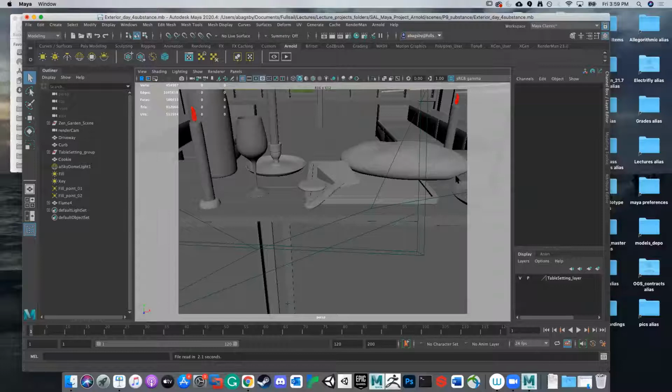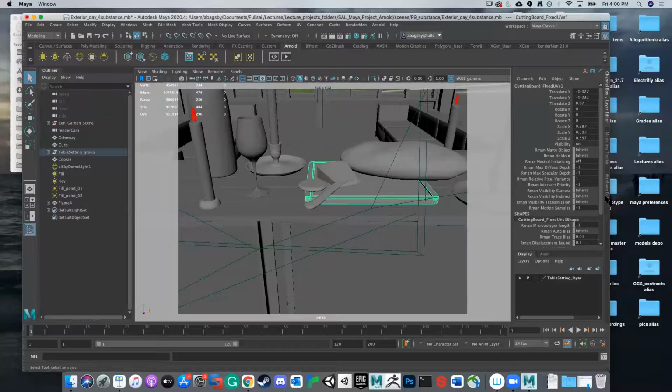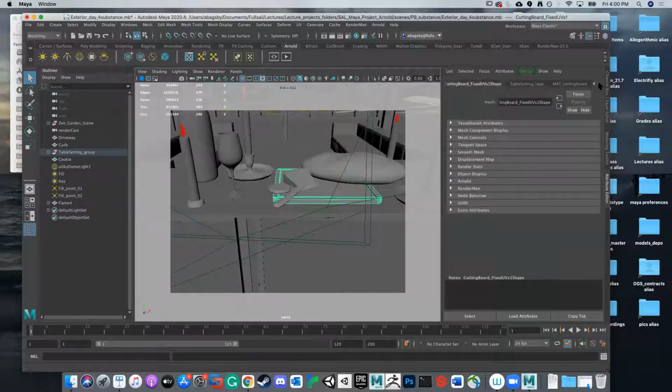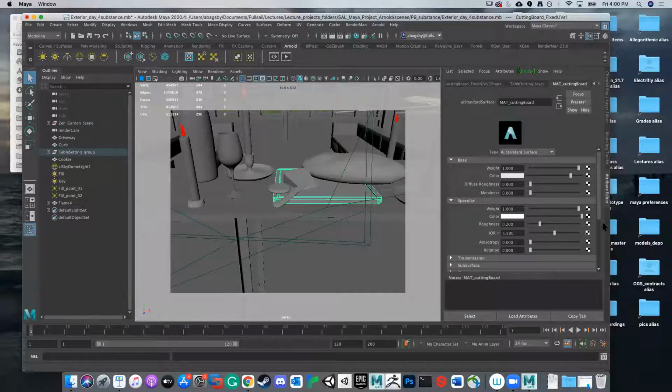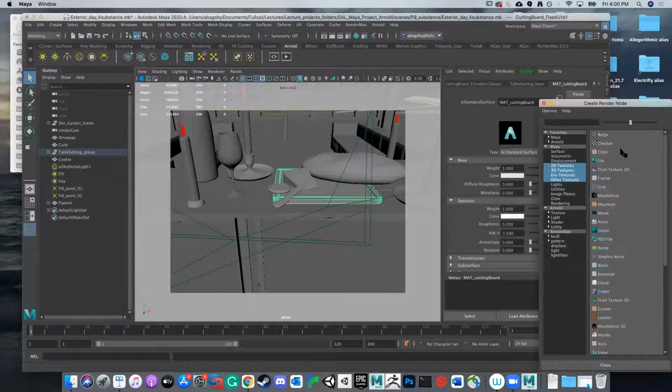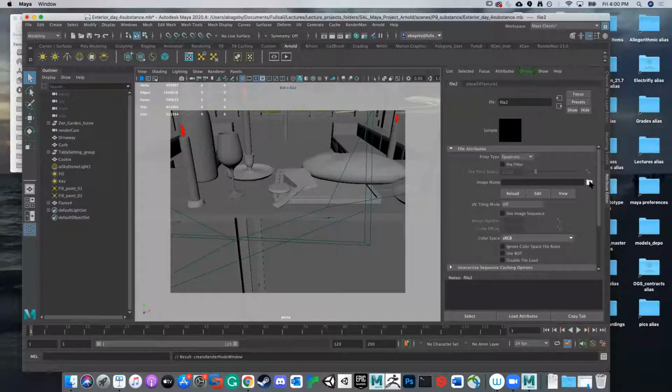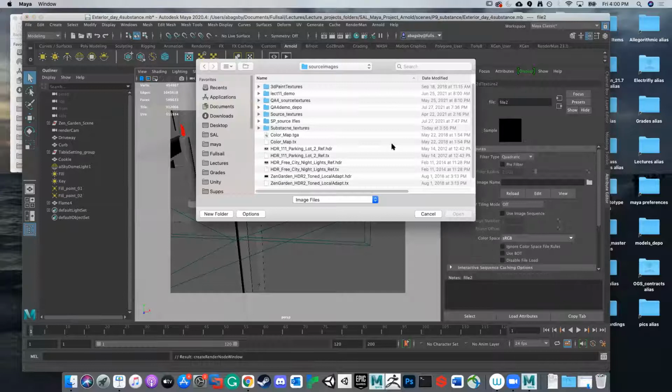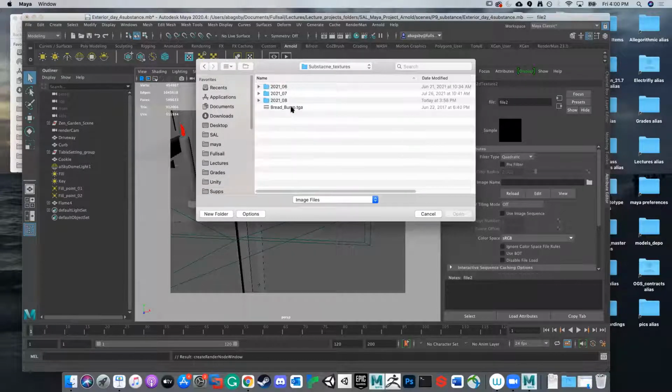So we're back to our happy scene here. And we're going to start by working with these materials. Now, you guys already know how to plug textures in, so this is going to be very similar. The only difference is going to be a couple of settings once we import our maps. So let's start with our color. So we'll go to color, we'll go to file, we're going to import our map, substance texture.